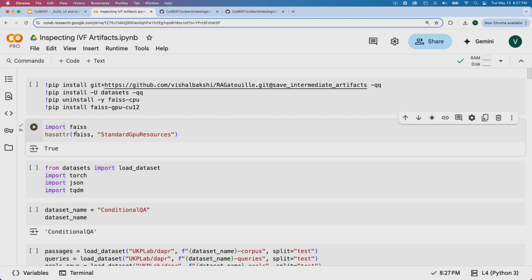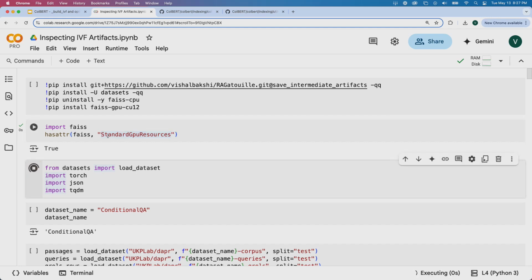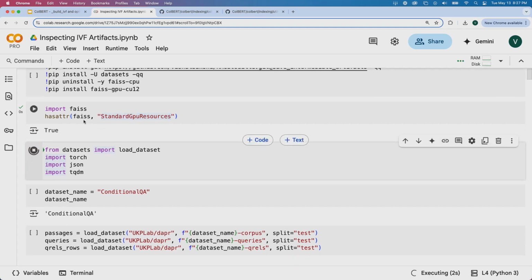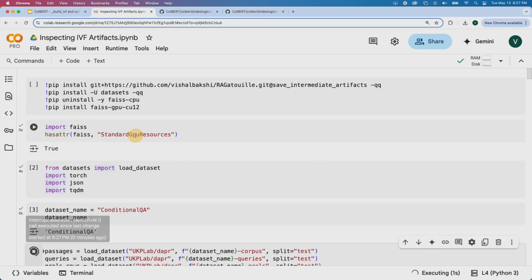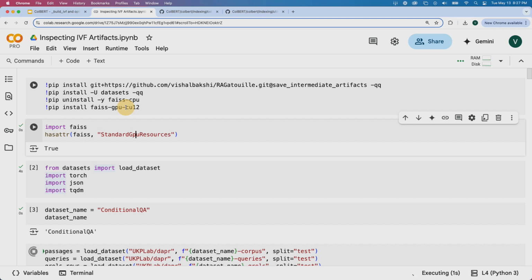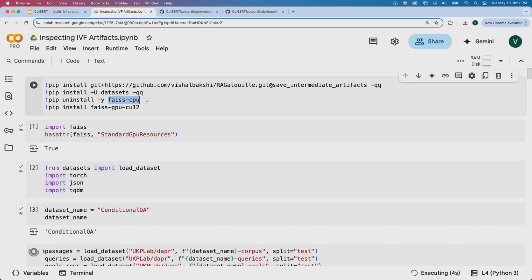I always like to run import faiss and then check that this GPU standard GPU resources attribute is part of FAISS. The reason being that RAGatouille runs that same check just to make sure that FAISS GPU is being used and not FAISS CPU.